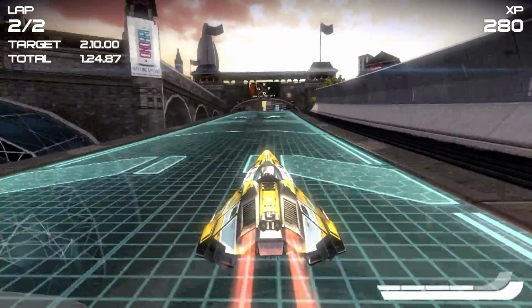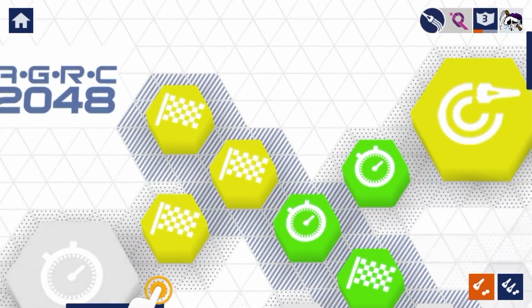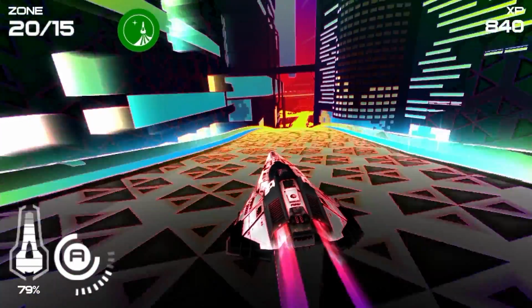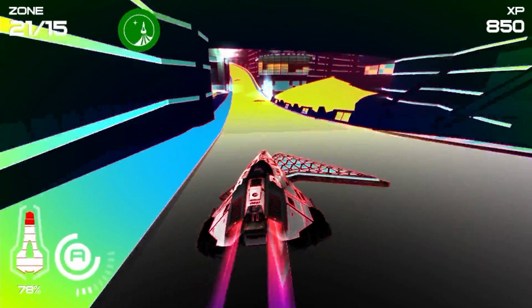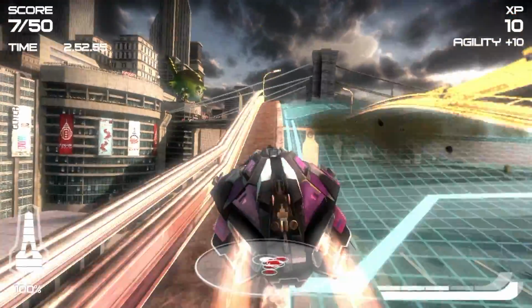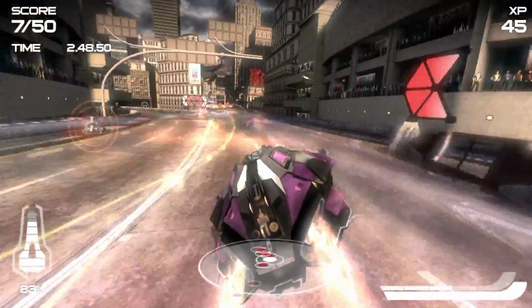As a game, it's quite good, and you have a map that you move around by touching it, which grows and grows with more events as you play. The events vary from races to time attacks or even just trying to stay alive as long as possible. Always make sure to pay attention to the criteria required. Yes, the vehicular combat is still here and some events even concentrate on it, having you score enough points by damaging enemies in order to earn a clear.